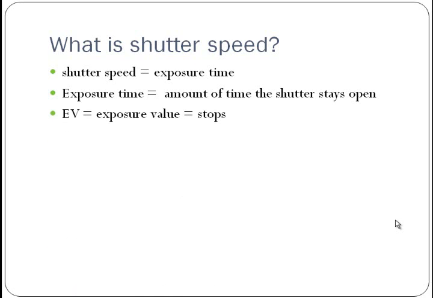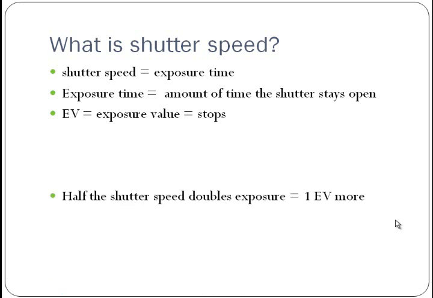EV, you may remember this. I don't know if we've covered it or not. I think we did. But EV, you'll see that in a lot of tutorials out there online and in books. That stands for exposure value, or it's the same thing as saying stops. So when we had f-stops for aperture, that was moving the exposure value up or down. So we also have stops. They're not called f-stops, but we also have stops in shutter speed.